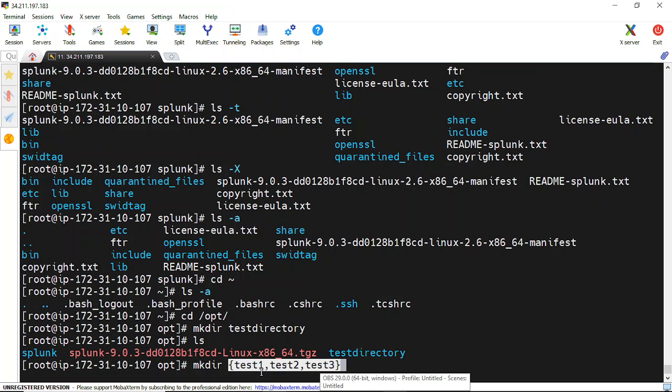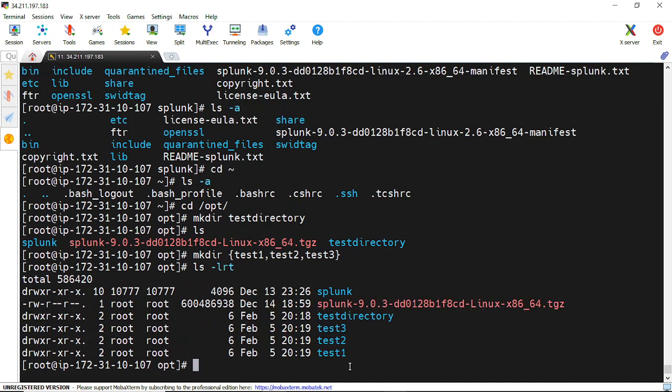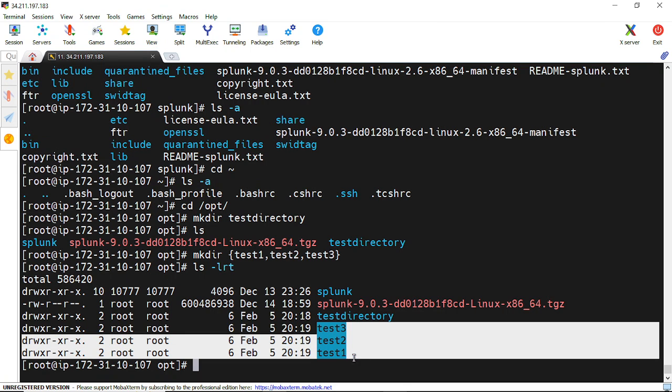So we are creating multiple directories at once: test1, test2, test3. Let's press enter. Now these directories have been created, and if you want to see, just list them. Now you can see we created 3 directories simultaneously: test1, 2, and 3.